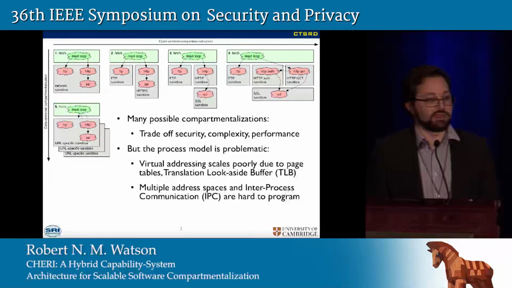So if we would like to promote more granularity in compartmentalization, which would give us more resilience to exploited vulnerabilities, then we would really like to be able to have many more of these compartments. So we might ask the question, how could we accomplish that using architectural features? I'll give you another example.